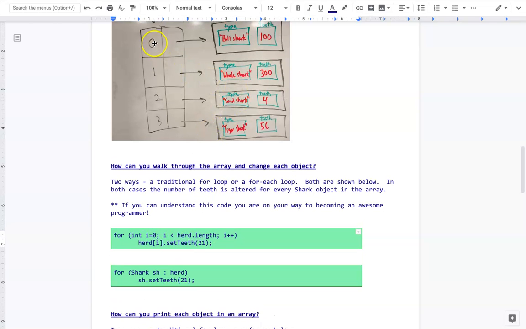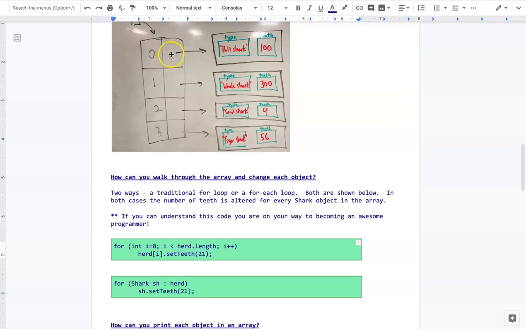So that would go up and say, all right, row 0, talking to this object, set the teeth, now you're 21. Then it would loop around, and now i would be 1, so it would be herd[1].setTeeth(21). So then it would go to row 1, look at the object that was pointing to, and talk to that particular object and say, hey, change your teeth to 21. And then for row 2, and then for row 3.